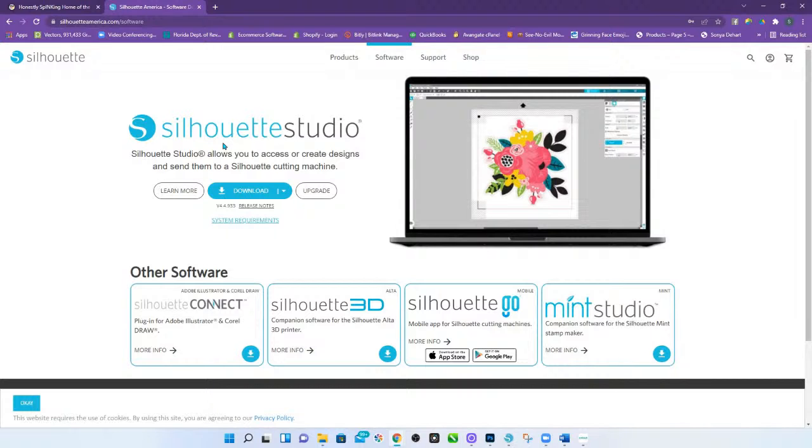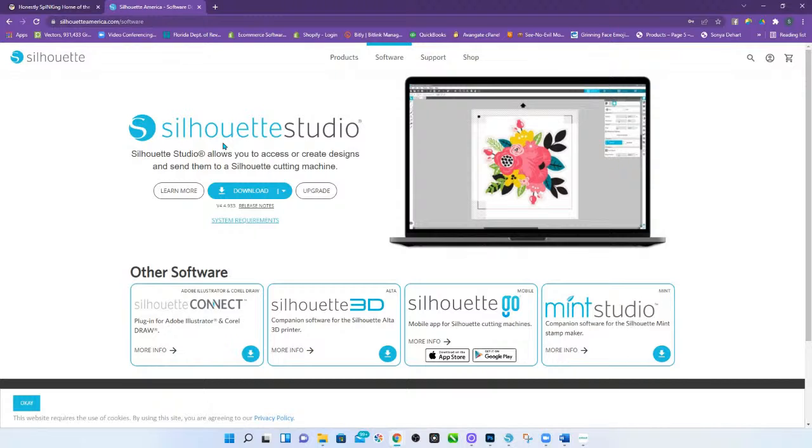You must download the free version before you install or activate, should I say, the upgrades. The only thing that you install is the free basic program. If you've had Designer Edition or Business Edition before, and you switch to a new computer, when you download the program, it is always going to be the free version. Once you have the free version on your computer, then you will go in and activate any upgrades that you have.